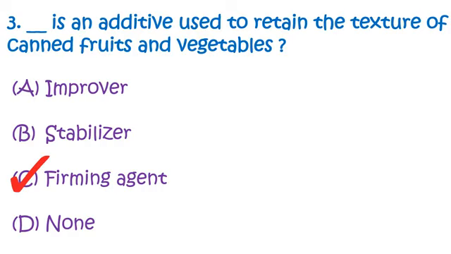Firming agents are additives that react with residual pectin from fruits and vegetables, and it precipitates it to strengthen the food structure. During processing like canning, these pectin can leach out, and thus firming agents help to precipitate this residual pectin. Some examples of firming agents are calcium chloride, calcium carbonate, magnesium chloride, etc.